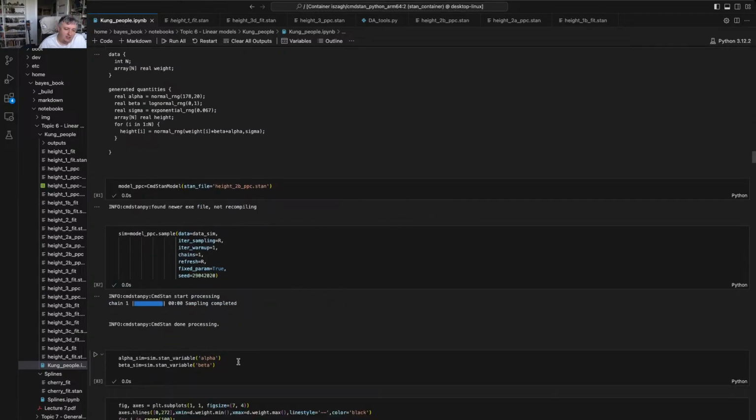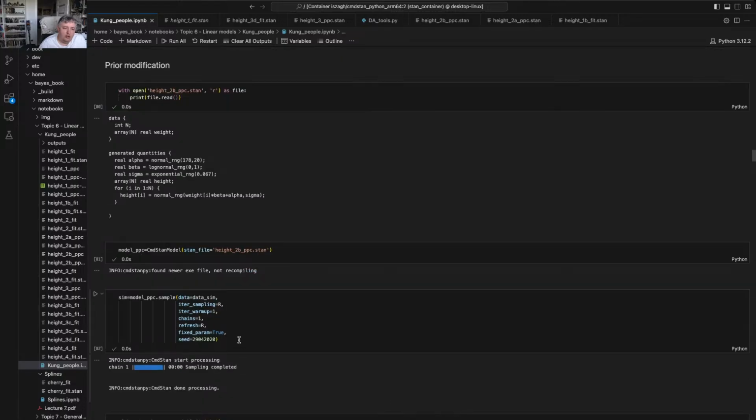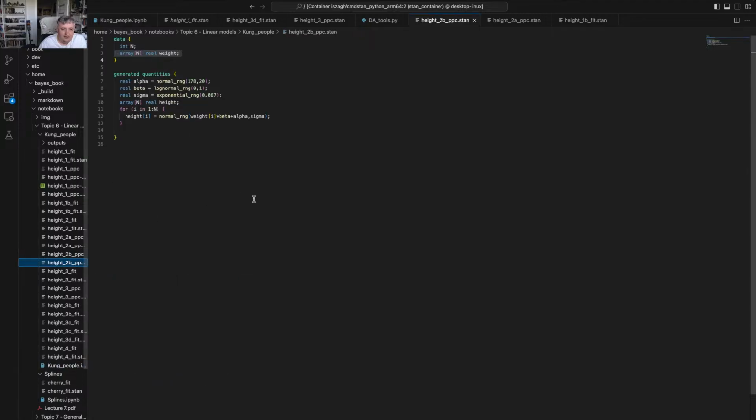One option of doing that is using a log normal distribution as a prior for beta. In this case, a log normal distribution is a normal distribution over the logarithms of certain values.